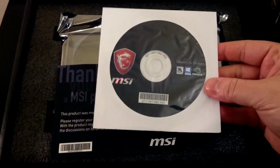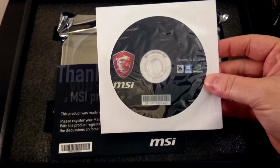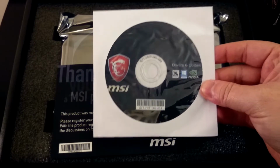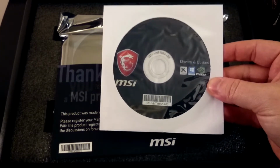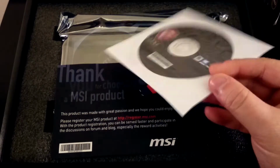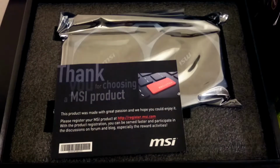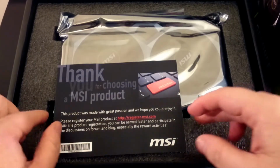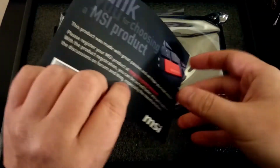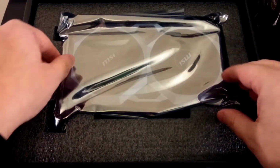I would personally recommend that nobody ever uses these discs. Just go to the Nvidia website like we've done, download the latest graphics drivers, and install fresh. These will be out of date by the time you get them. They are put on there at manufacturing, and by the time they actually hit stores and you buy them, they're usually out of date. And we've got a thank you registry card. Nothing really major there, and of course the graphics card.